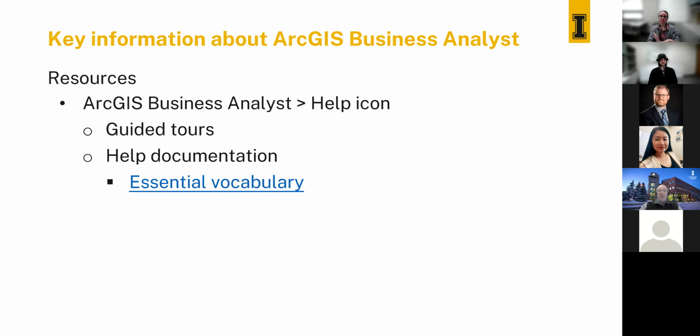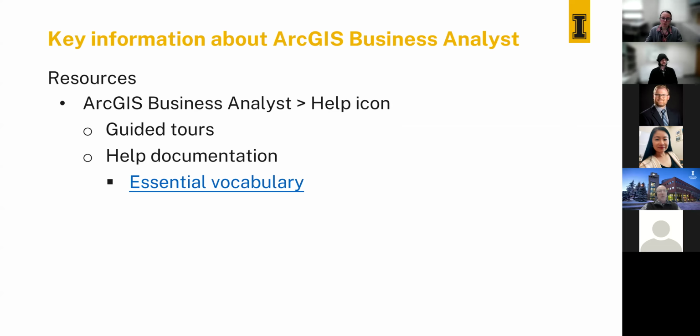The resources available within ArcGIS Business Analyst are really easy to find. Once you're within that tool, there's the help icon. From there, you can get to the guided tours, the help documentation, as well as within the documentation, there's information on essential vocabulary, which can be really useful as you're digging into some of these tools, as well as the data and the variables, to make sure that you and your students, if you share this with them, have a shared understanding of what this terminology means. Within ArcGIS Business Analyst, for most of the tasks I'm going to show you today, they have embedded videos that you can watch and see someone else demonstrate how to do those specific features.